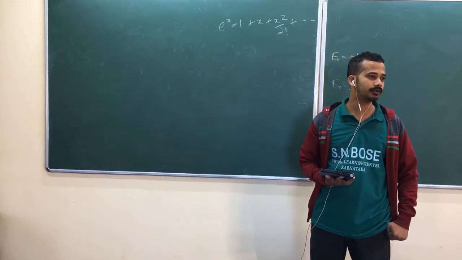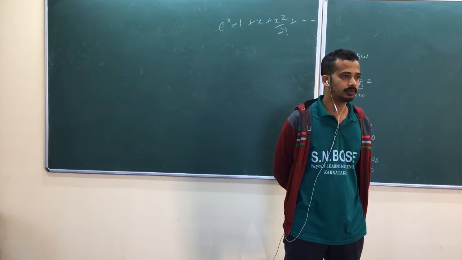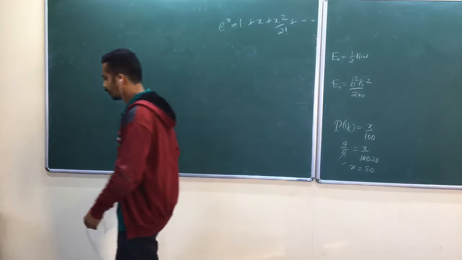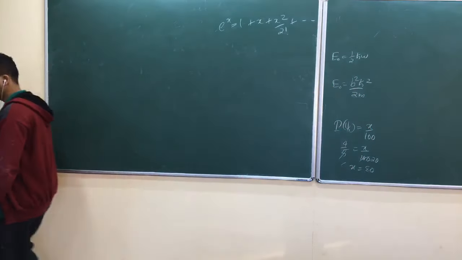Now look at here, in this particular problem, either you can take whatever they have given, or you can take your own wave functions actually. Anyway, you are going to remember the ground state wave function. Look at it, if you remember their wave function, you need to normalize that one, isn't it? You need to normalize that one. Why? He hasn't given the normalized one, he has given only proportionality.